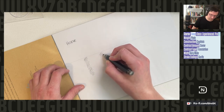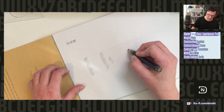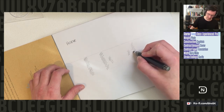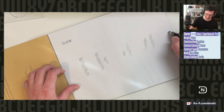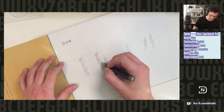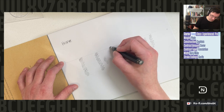I'm going to make this a little bit too. The other thing I've got to figure out is how I'm going to keep this all on the page. That is the challenge with drawing. I'm going to run out of space here, but we'll own that a little bit. So this might not be extra, extra wide. I suppose I could have made this shorter as well, but we'll roll with it.